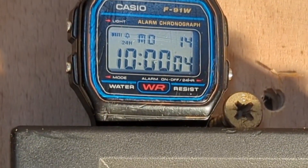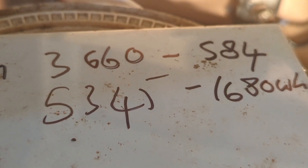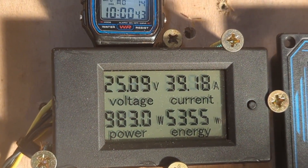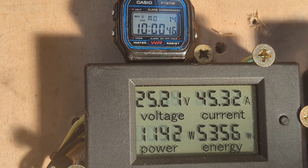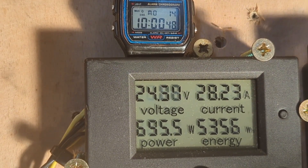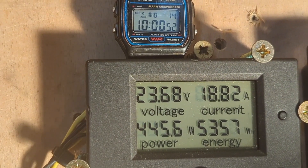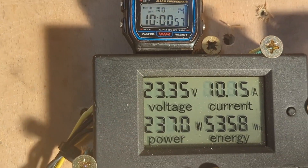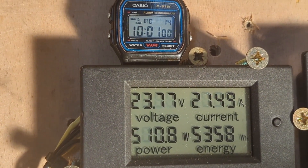We're at 5,345 watt hours. In the last two hours with the 500 watt light on constantly, we have made 1.68 kilowatts in two hours — pretty impressive. I'm not sure how many hours this can go on for, but I'll leave it up as long as I can. So that's 10 o'clock, 5,345 watt hours and rising very rapidly. Cheers.